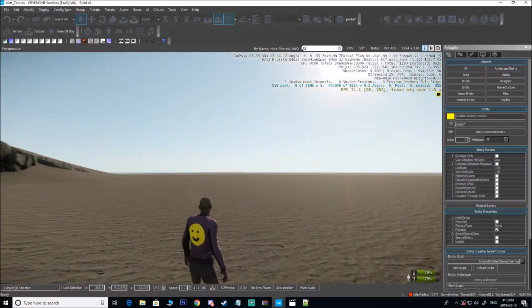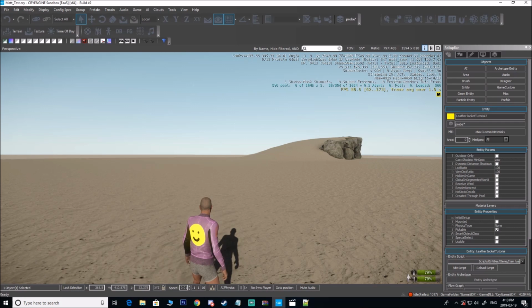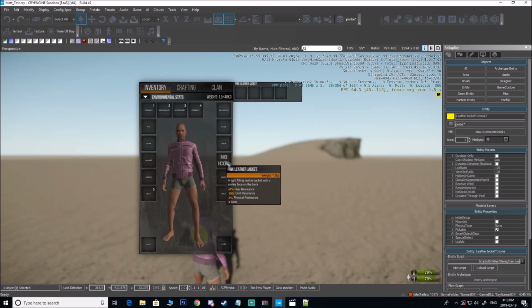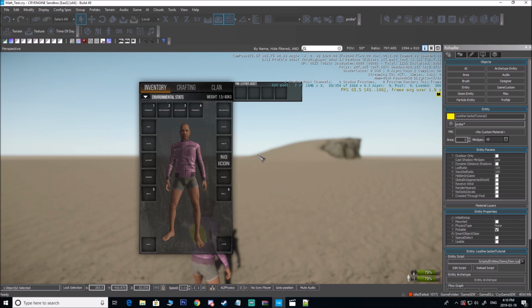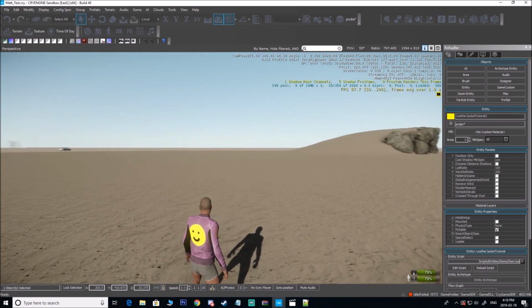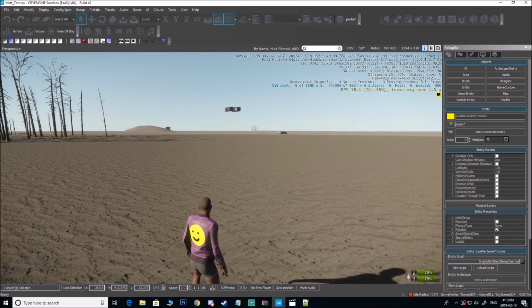That's pretty much it for my part. In the following tutorial, we're going to show you how to create icons for it, so you can display the right icons for it, and also how to add such an item into the spawning table so it actually spawns on the server.